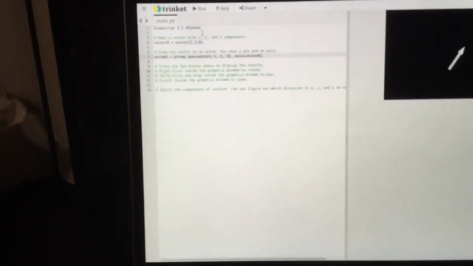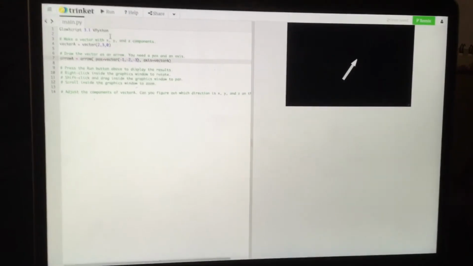Welcome again. Now we have the components that we had. We still have 2, 3, 0 for vector A, but we need only one vector. We say the x component, the y component, and the z component create us a vector that gives us, okay, what is this movement and direction that we have.